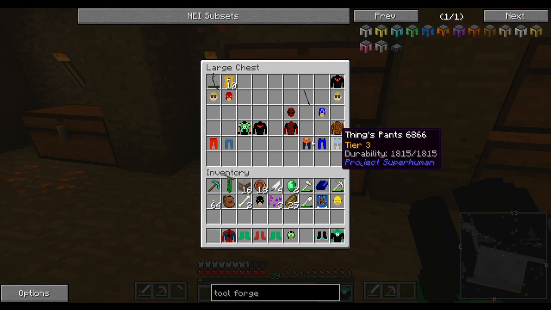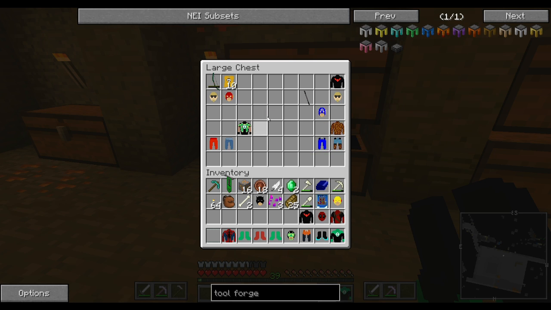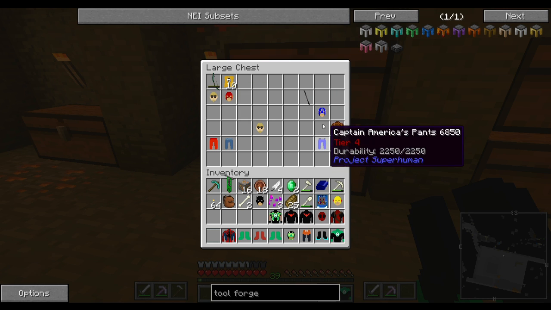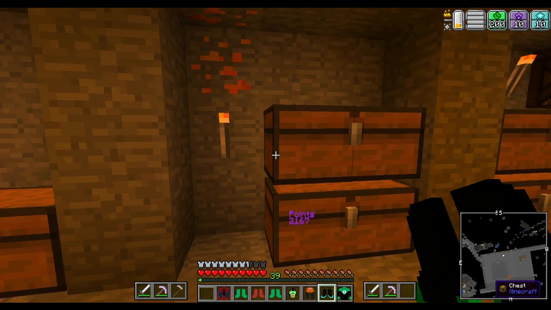Why do I have tier 3s mixed in with tier 4s? Let's get these out of here. No wonder I was scratching my head going, what the hell? This is a tier 3, this is tier 4, tier 3, tier 3. Okay, tier 3, tier 3, tier 3, tier 4 is going to come out. Deathstroke suit, okay. There we go.